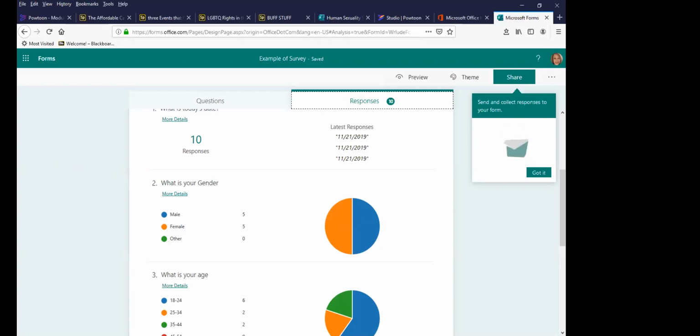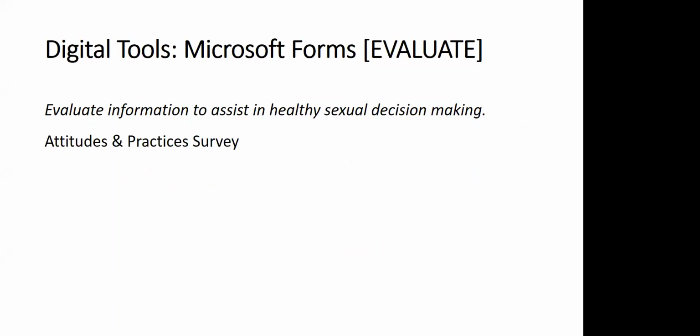So I'm going to go ahead and switch back again to our presentation. So that's pretty much what I have to show today. But I think the takeaway here, hopefully, is that there are other ways. There are digital tools that we can use to assess our students' understanding of learning objectives.